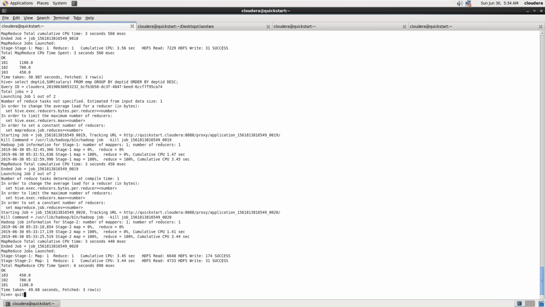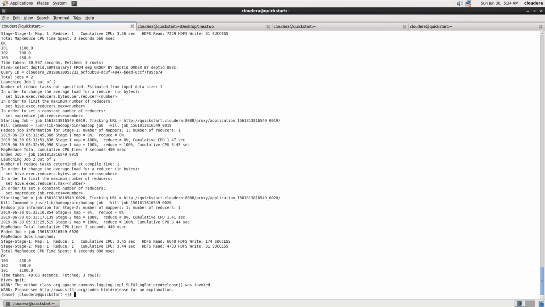So now we will just quit this particular Hive terminal by saying quit; Control L would clear the screen. So we have completed our discussion about HDFS, YARN. We have spoken about Hive. Now what we can do, guys, is quickly talk about Sqoop also.